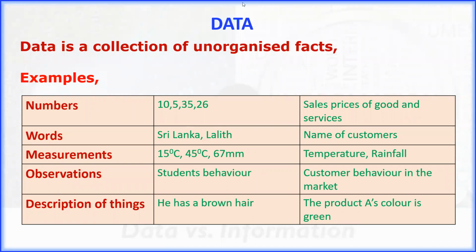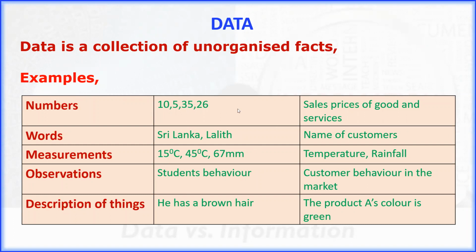Right. We are discussing data, a collection of data we can identify as unorganized fact. Unorganized. Right. Here you can see some examples. Numbers. Numbers are some example for data. Here you can see some set of numbers: 10, 5, 35, 100, 200, 250. These are the numbers. Right? Just data. By looking at the numbers, you can't make any decisions. You can't use this set of numbers for any decision. You can't say anything by looking at the data.